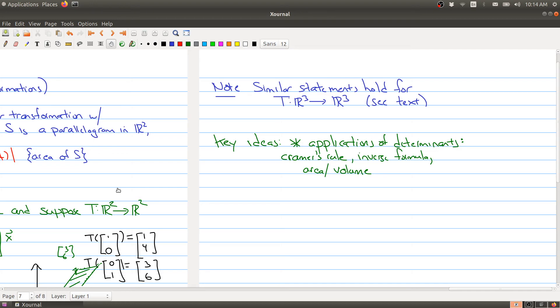So there was a lot of kind of nice useful results in today's lecture. So some of the key ideas that you should take away is that we've been focusing on applications of determinants. In particular, we saw Cramer's rule, a new way to compute solutions to systems of equations. We used Cramer's rule to come up with a new inverse formula. And finally, we saw a connection between determinants with area and volumes of geometric objects. So I hope you enjoyed today's lecture. There was a little bit of hammering outside today. So hopefully, that didn't pick up on the microphone. And I will see you on lecture 19. Have a great day.